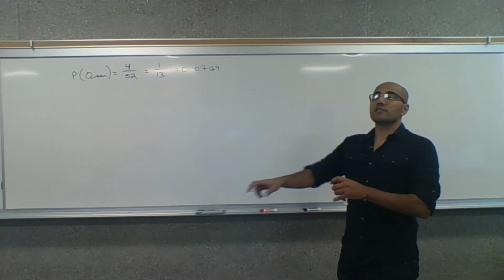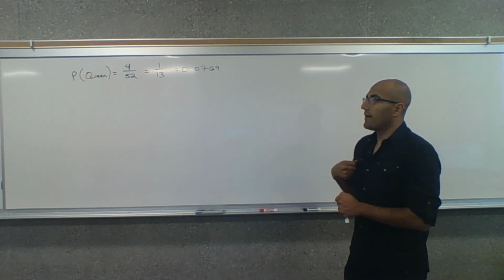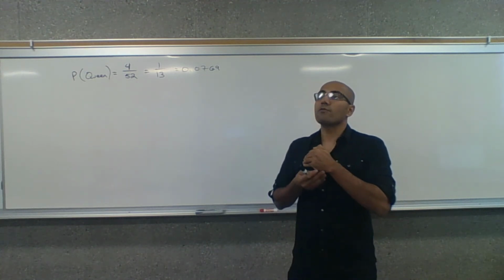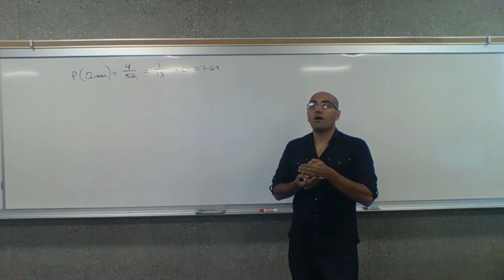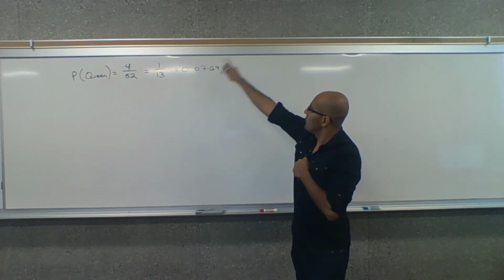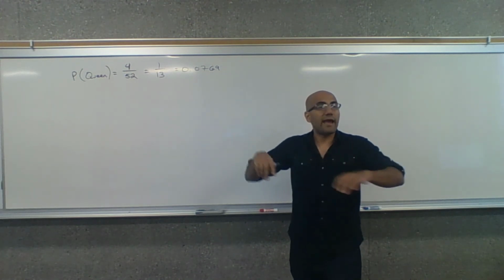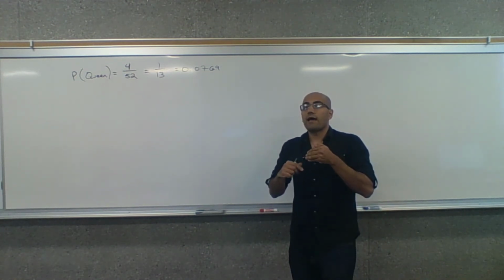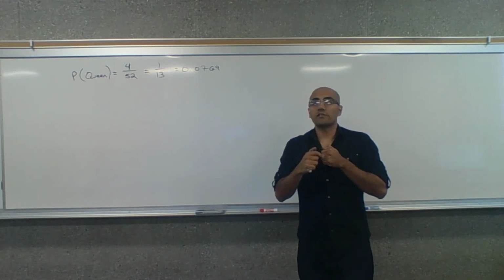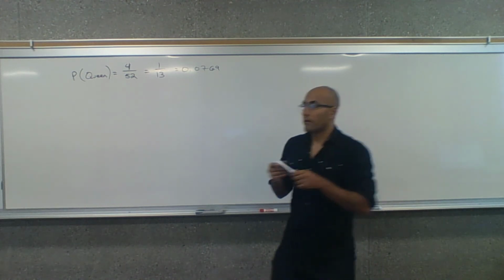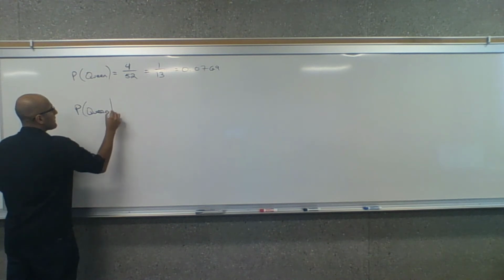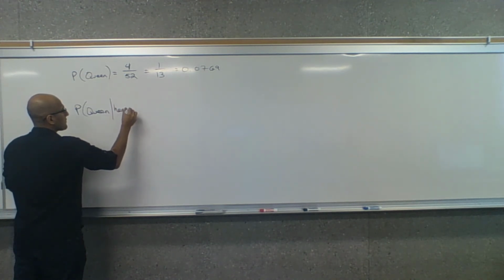So your friend draws a card and looks at it, and gives you some additional information. I'll give you a hint: the card I drew is a heart. Initially, your chances of selecting the queen were 4 out of 52. But now 1 card has been drawn, and you have additional information that it is definitely a heart. So what's the probability that it's a queen, given that we definitely know it was a heart?